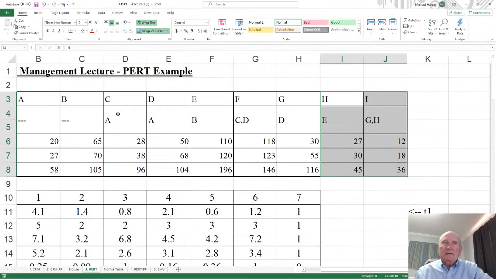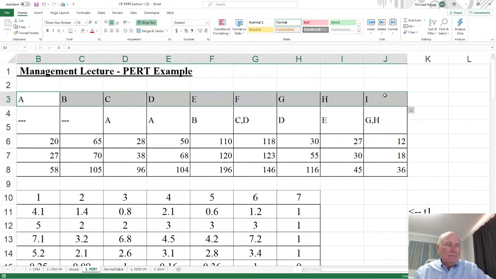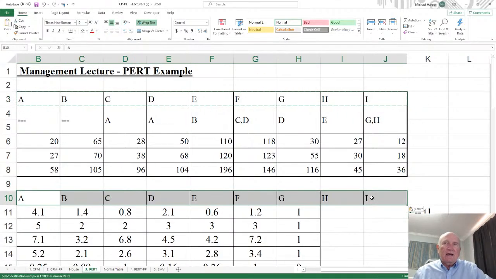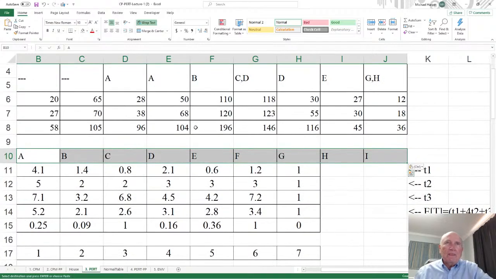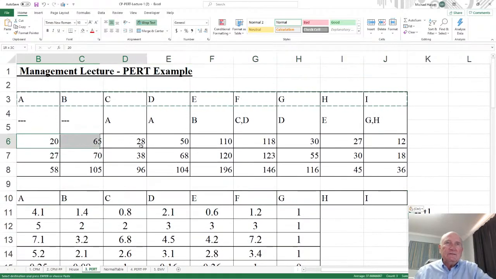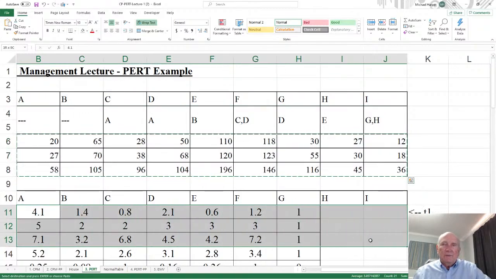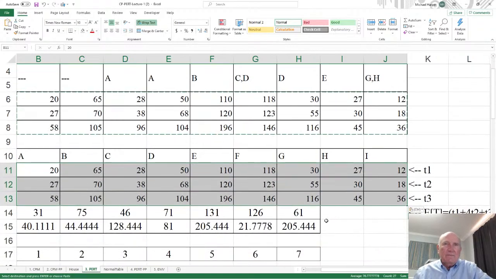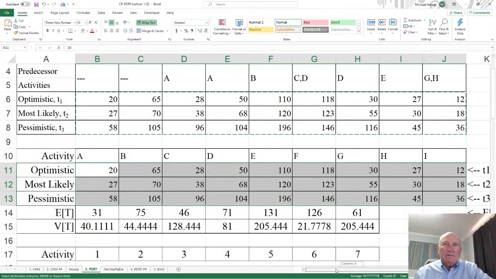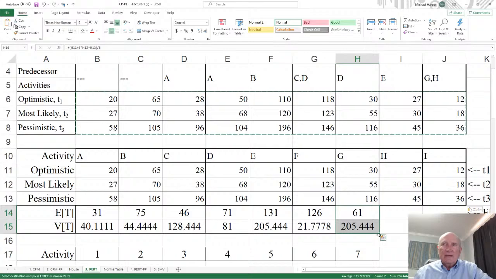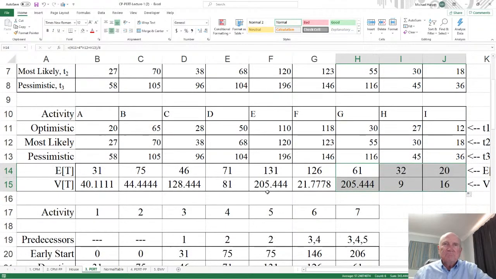And then let me take these A through I and put them here. So this is how you would do it. And then I'm going to take all of these times, comma, Control C, and put them here. Control V, and there they are. And I almost got them all in there. I just have to do this last two, a 1 and a 2. And there you go. So there's the means and the variances.